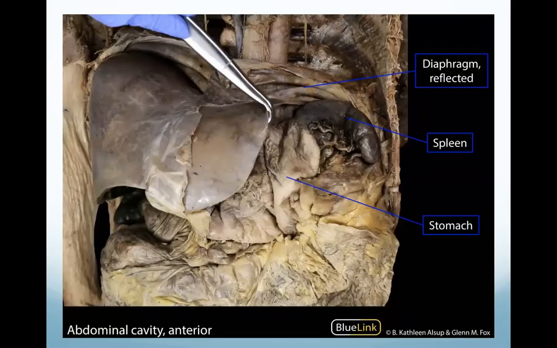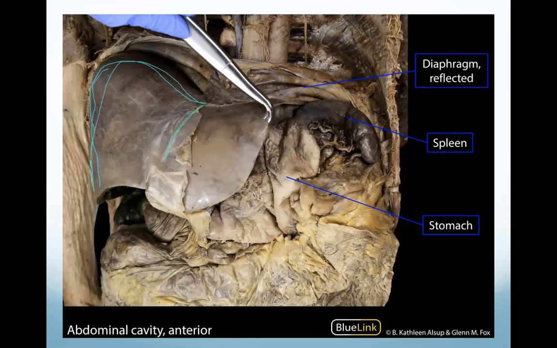All right, so this is looking at the abdominal space in a cadaver. And again, on this one, it's kind of nice because you can see just how large this liver is, and it's sitting right underneath the diaphragm. So the diaphragm is sitting in this kind of dome shape here. They've peeled it back. So there's the diaphragm up there. This is part of that falciform ligament. So it comes off the midline.